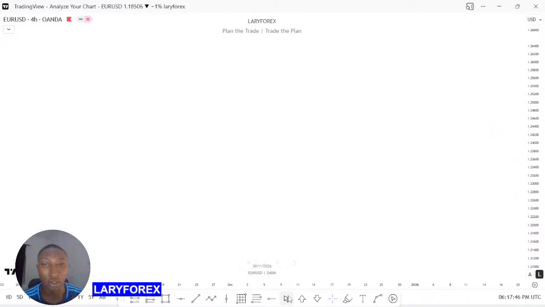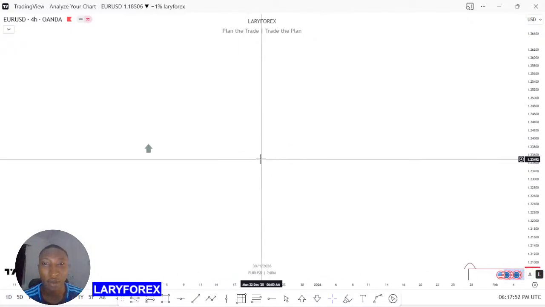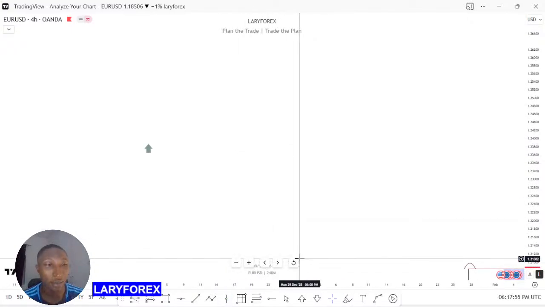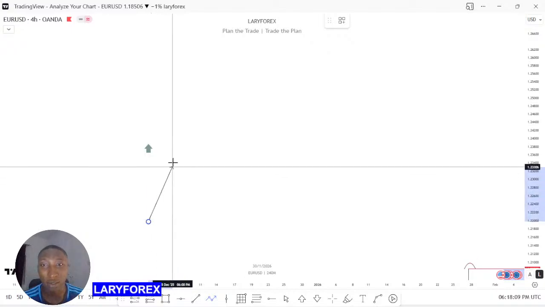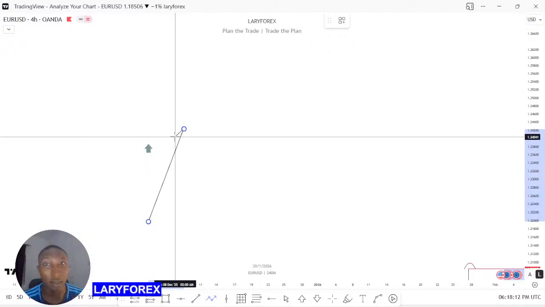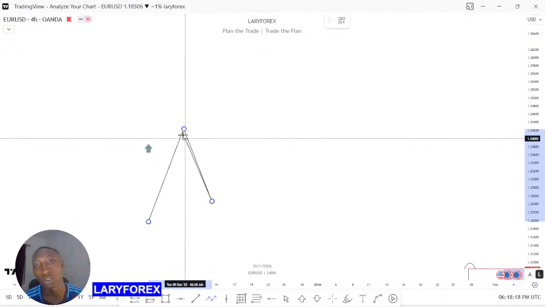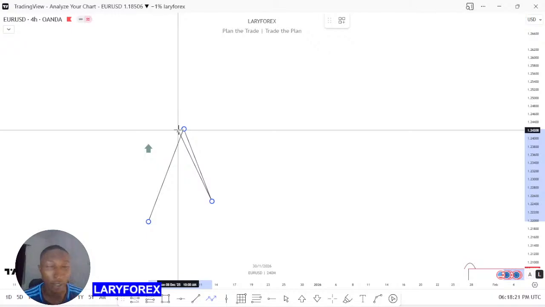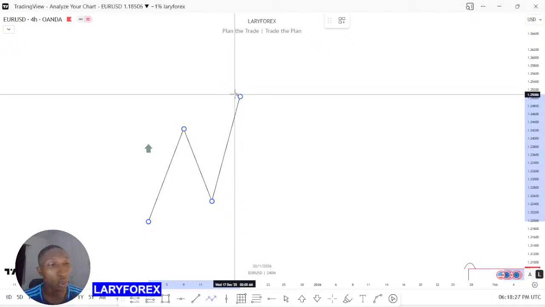So what does that look like? When we talk about the uptrend, we have a series of higher highs and higher lows. In a higher high, the market prints a series of highs and a series of lows that are higher than the previous lows. It looks something like this. We have a high here, and a low here. Why is this called a low? Because it is lower than the high that was just printed. Then we have another high. This high here is what we call a higher high.